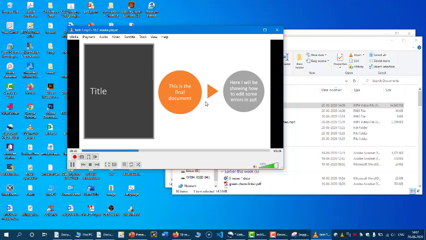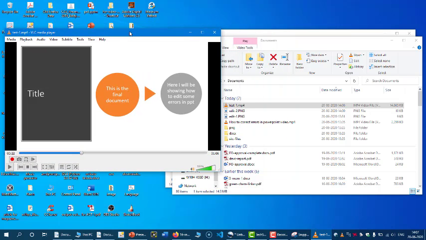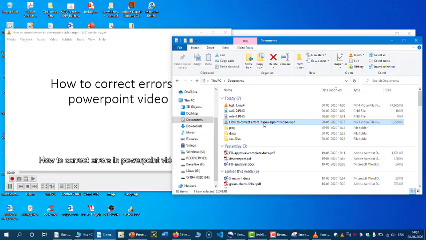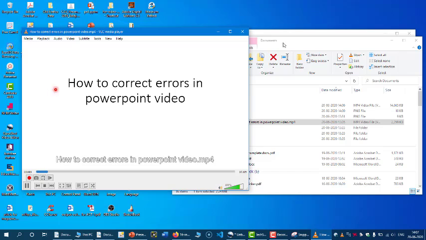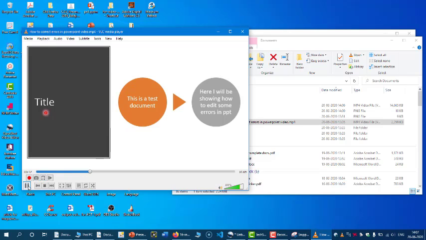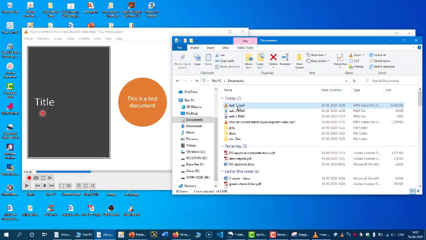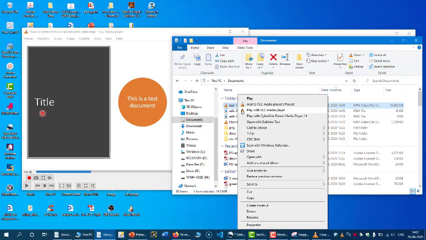So now you see this is the corrected version you are seeing here. I'll just pause it here, and I'll take the original one. So this is the test document one, and let me open with another software to see how it actually works.